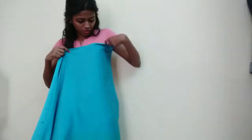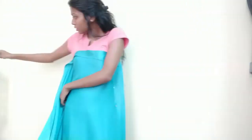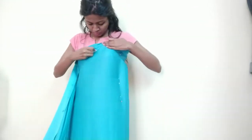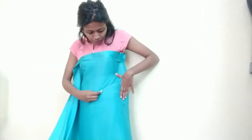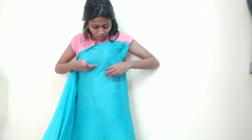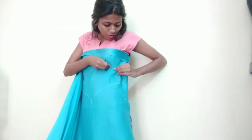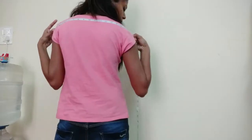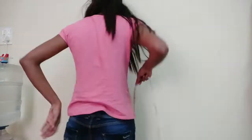Since I don't have a body form and this gown had to be perfectly fitted, I pinned it onto my top and took measurements directly on the fabric. Don't forget to always leave a 1-inch seam allowance from each side. For the neck, I'll be making a curved V kind of a cut similar to Elsa's gown. The same thing was not possible for the back, so I took measurements instead and marked it on the fabric.